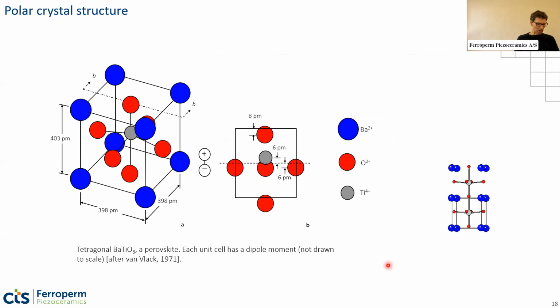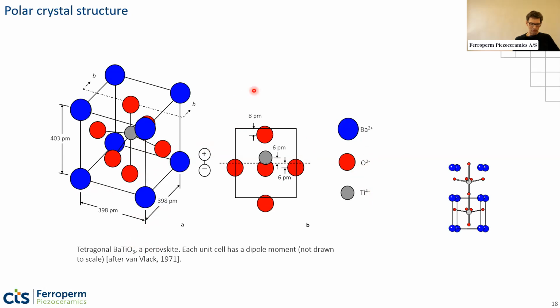Okay, so some words about the nature of the dipoles. I mentioned that we have some absence of symmetry, so some lack of central symmetry, and this is really due to the arrangement of the ions inside the unit cell. So from a crystallographic point of view, a unit cell of a typical ferroelectric material could look like this. So this is barium titanate, and you see you have barium and titanium and oxygen marked by these colors.